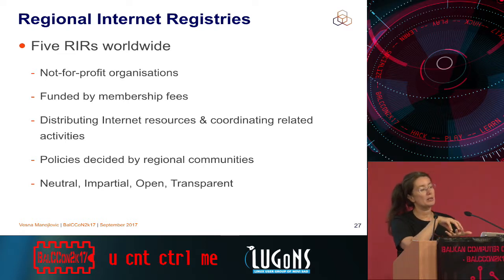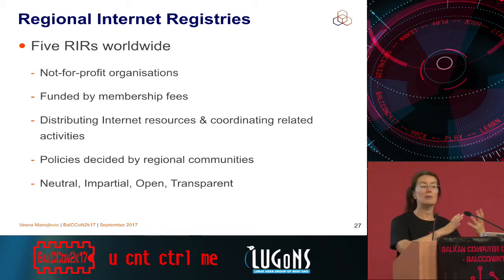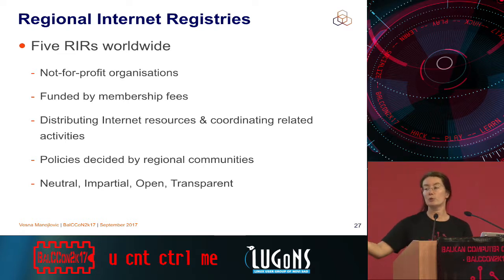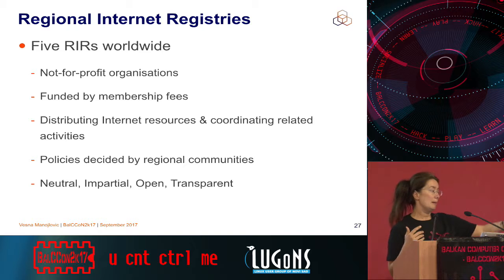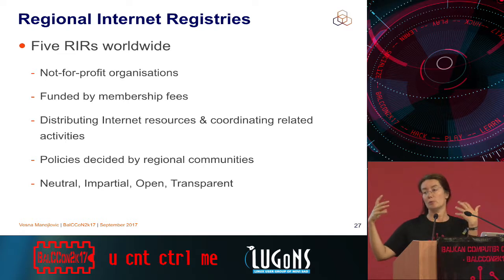And so it has to be an organization which is very neutral and impartial and fair to everybody, very transparent and open, and accepting everybody who wants to be in the internet business as a member. But it's also a not-for-profit organization, because it's not fair that we would make a lot of money from people who don't have anywhere else to go. So the RIPE NCC is the one which is in Amsterdam for Europe, Central Asia, and Middle East, and it's registered in Holland. And there are a lot of provisions for not-for-profit membership organizations.